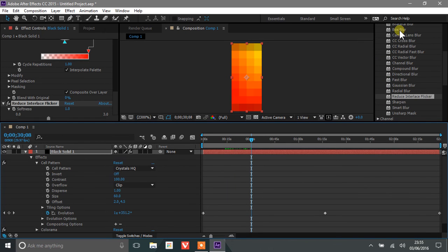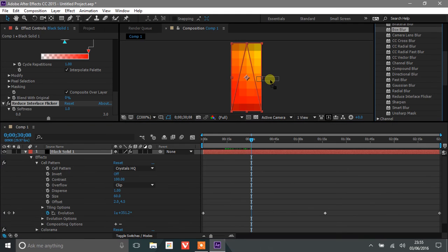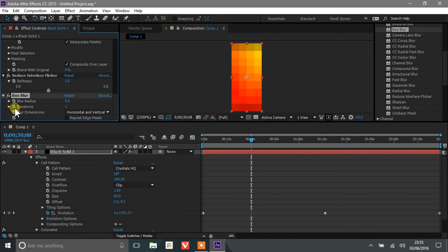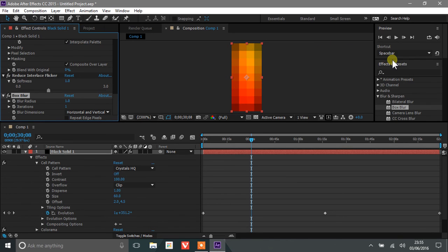If you want a bit more of a smooth effect, you can use box blur, and if we change the blur radius to 1, it'll soften it up a bit more as well. So it's a smoother transition between colours, which means that hopefully your lighting won't have such a jarring effect to it.